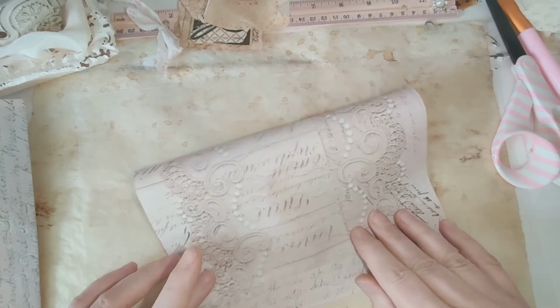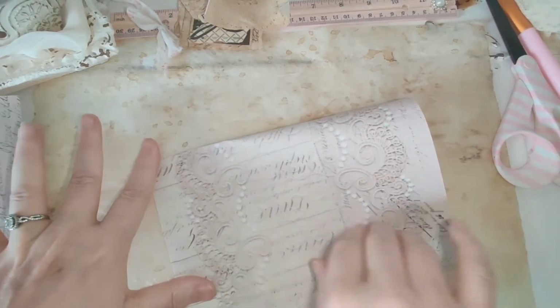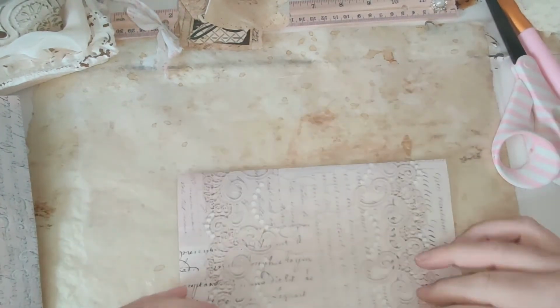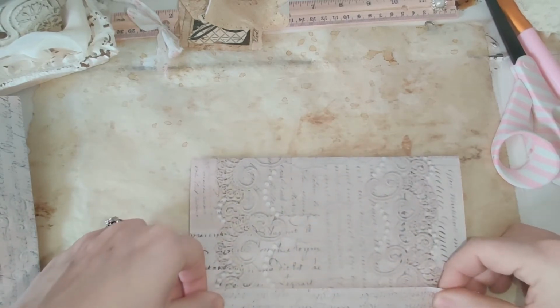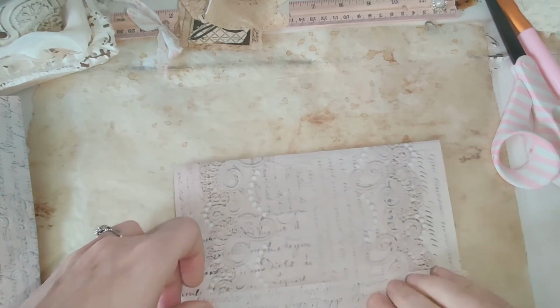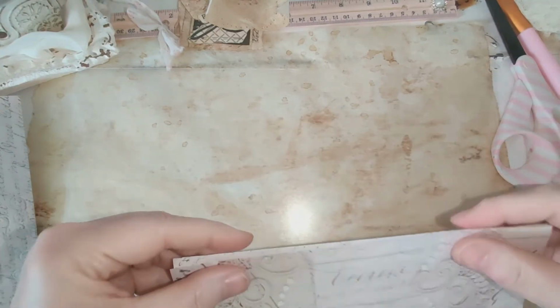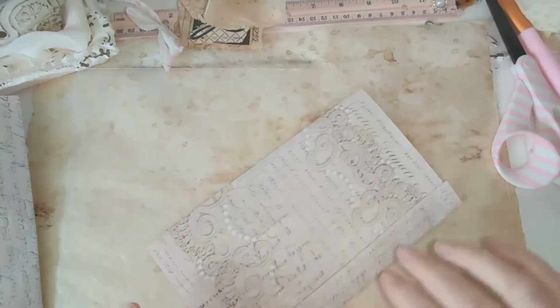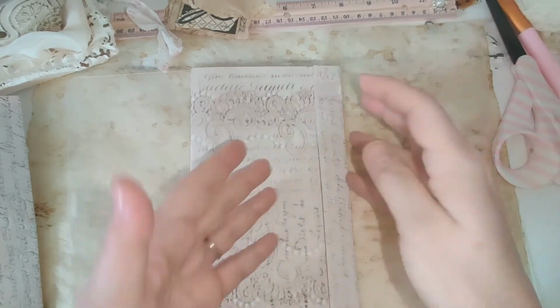So let's see, like about right there. And then I wanted to fold it over the back side here. Something like that. It's not even straight, you guys, but you know, that's what happens. Okay, so you have this little fold over spot here, and this you can tuck things in.